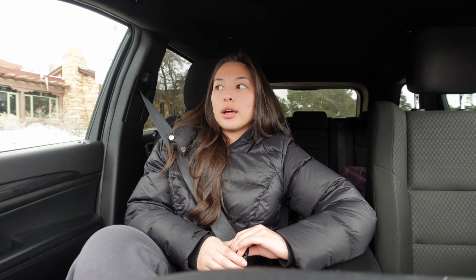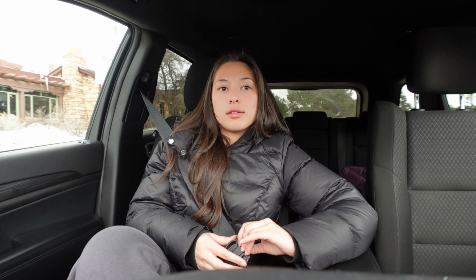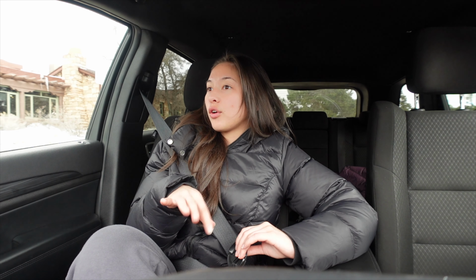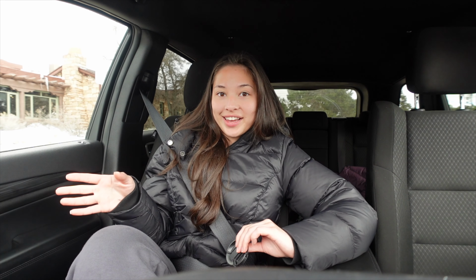The whole reason that we booked this trip in the first place was because it's their winter season here. So they ran a special. And so we got discounted rates in the national park lodging that we had. So yeah, we got a little cabin that I'll be sure to show you guys. It's not gonna be anything fancy, but we're right here on the Grand Canyon rim. We can wake up for sunset, walk a few steps, and be at the Grand Canyon, which is awesome.